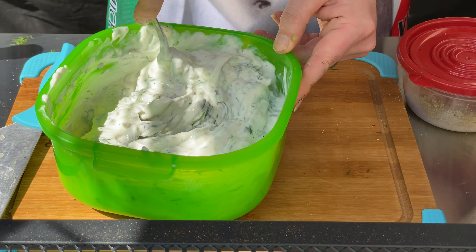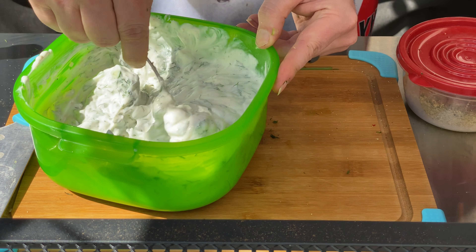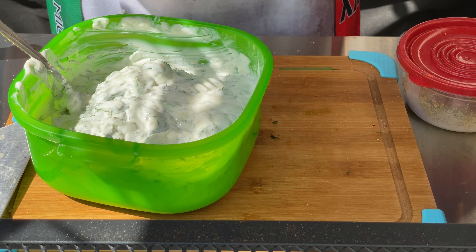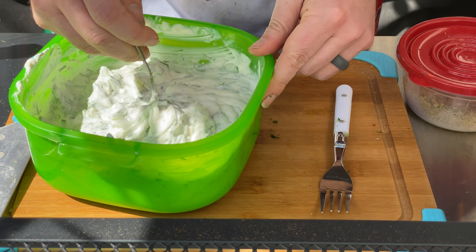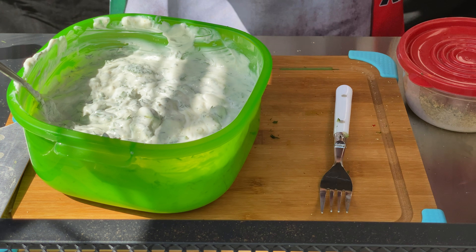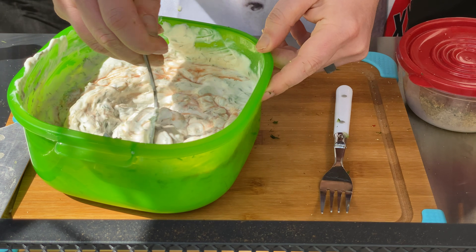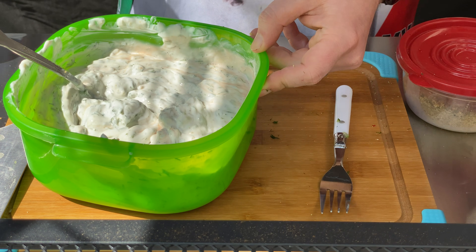You can drain your Greek yogurt through cheesecloth if you want, but honestly it's really not necessary. So I'm going to go ahead and give this a taste and see where we are with seasoning. The other thing to remember with tzatziki, or any kind of cream-based dressing kind of like ranch, is that the flavors will meld over time and they will get stronger. We got a nice tartness from the lemon. And this is a thing that they do in Greece — red wine vinegar a lot.